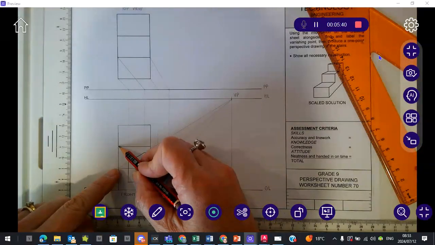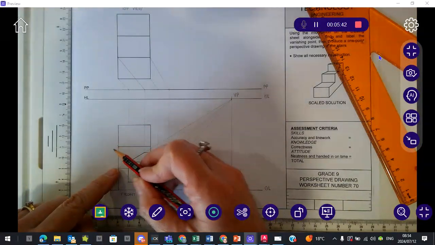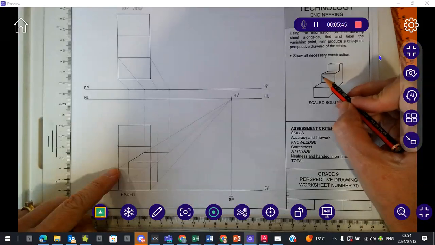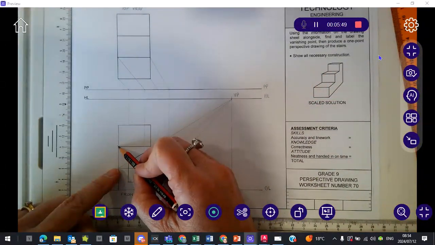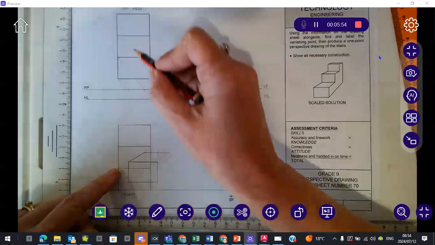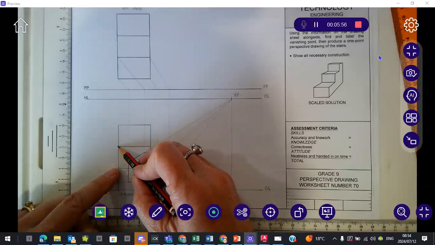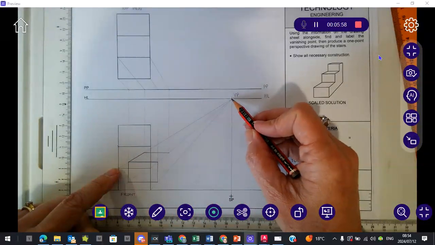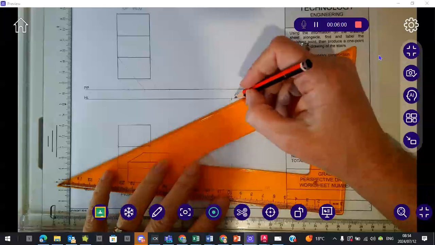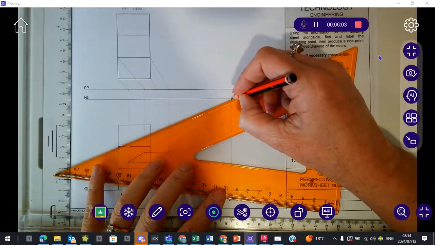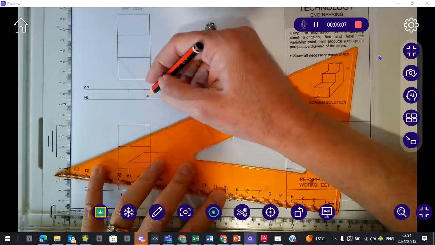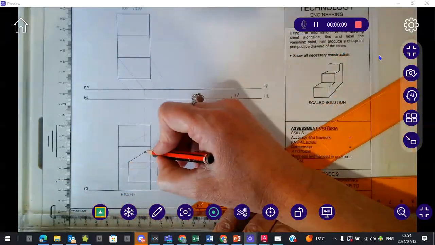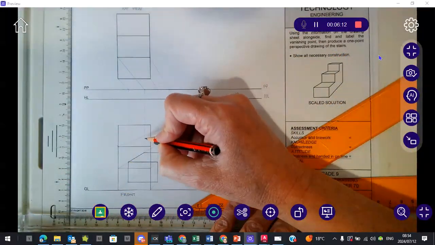The next thing I want to do is find out how high that second stair is. So looking at this height over here, I'm going to take this height, because remember that we get our height from our front view and our width from our top view. So now I want to find out how high is that stair. So now we're moving on to that second level of that stair. We're going to project that back where it crosses this line. We can now see how high that stair is.